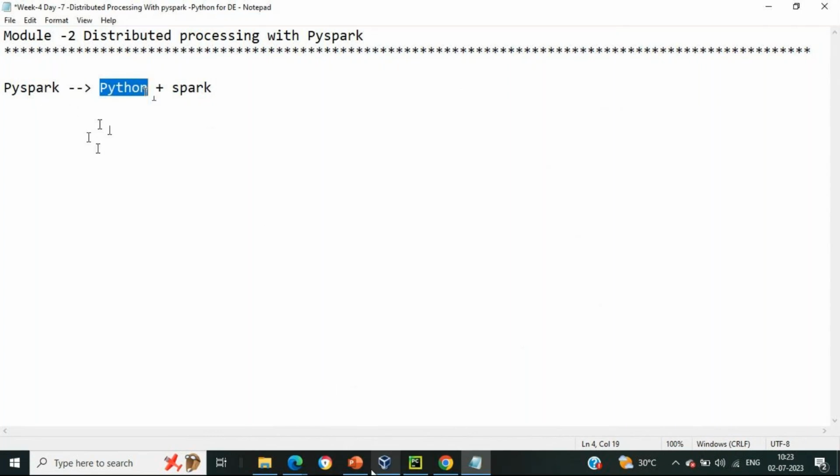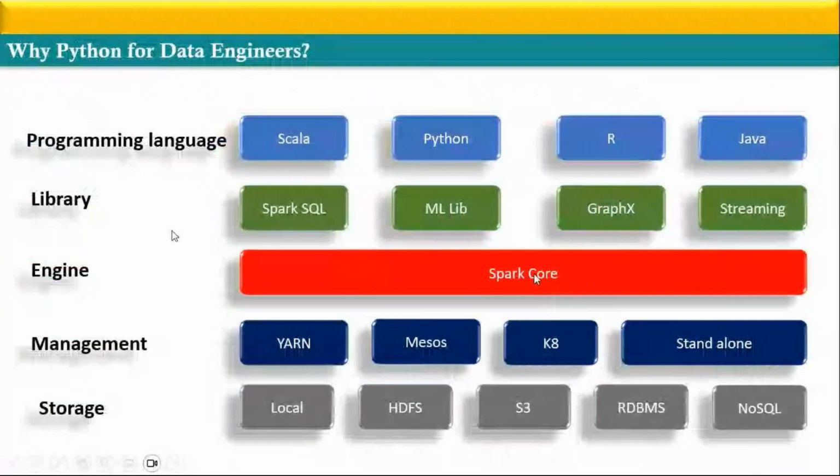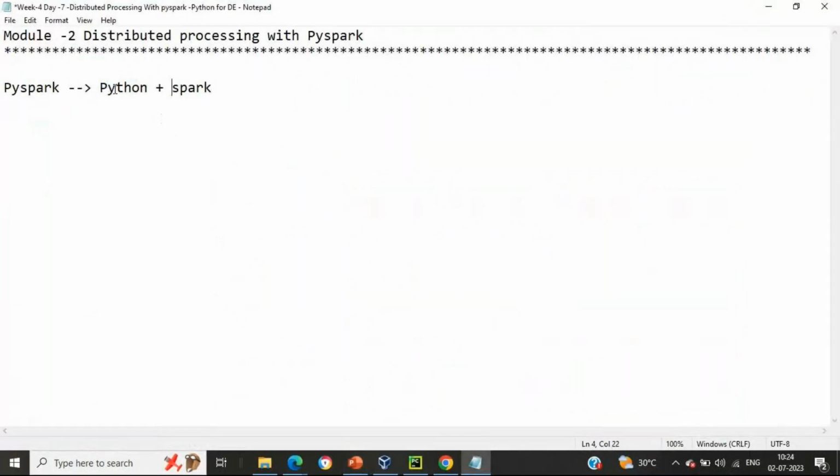What we discussed in yesterday's session is that Spark is providing four different APIs. The person who has knowledge of Scala will write the code for Spark. The person who has knowledge of Python will be able to code for a huge amount of data on the Spark cluster. The person who has R and Java knowledge can also do the coding for big data processing in Spark. So Spark is providing four different APIs, and if you have knowledge of any of these programming languages, you will be able to code in Spark.